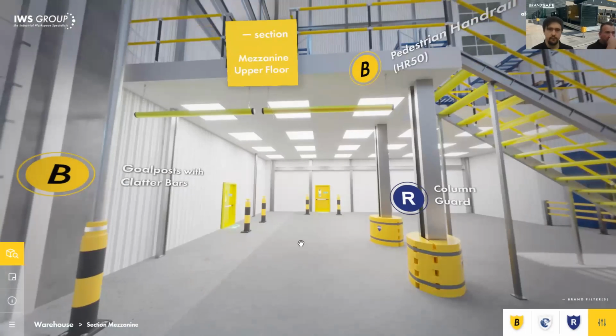Thank you, Mike. So moving down underneath the mezzanine floor, we can see at the top, well, relatively to the top, some damage clatter bars. They provide a clear and obvious height warning for vehicles operating in the area. What you'll see on mezzanine floors, quite often with forklift trucks travelling underneath them, is that if the mast is set up too high, the mast can impact with the floor itself. More often than not, there's lots of services underneath the floor, gas pipes, water pipes. These clatter bars do offer a very cheap early warning system for vehicles operating in the area. So that's essentially the highlights of these.